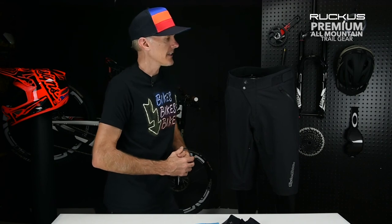So yeah, it's the new Ruckus Short. We're doing it in two colorways for this sneak preview early release: the Ocean colorway and Black — just leading you up to the big launch of the 2018 spring collection. Check it out at troylee designs.com or your favorite dealer. See you out on the trail!